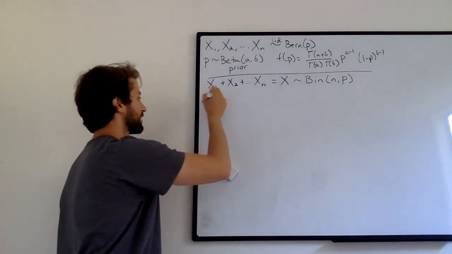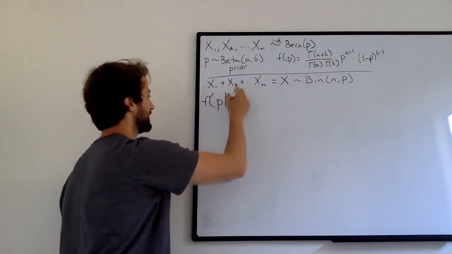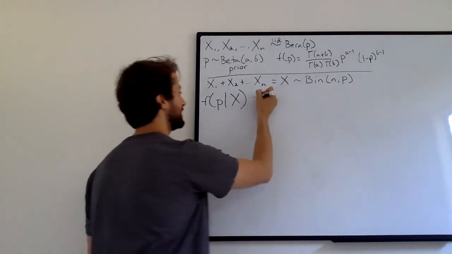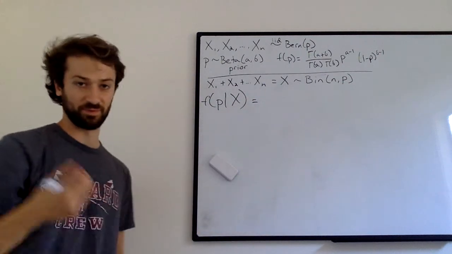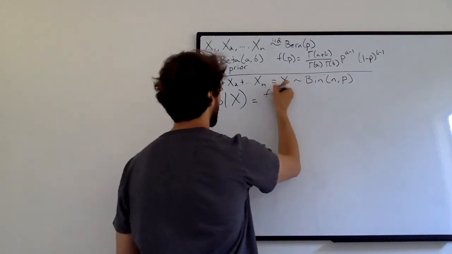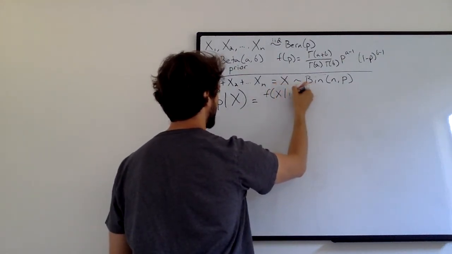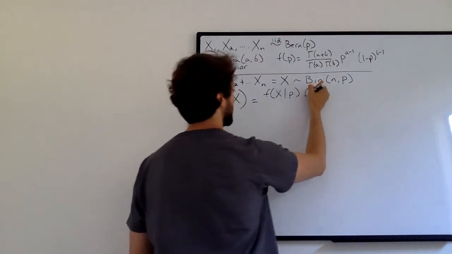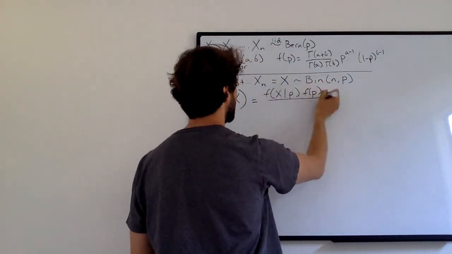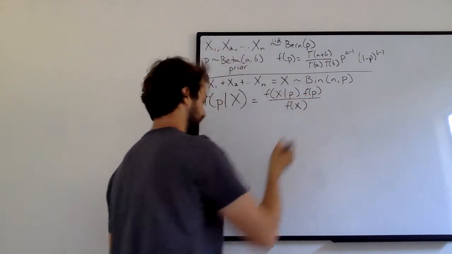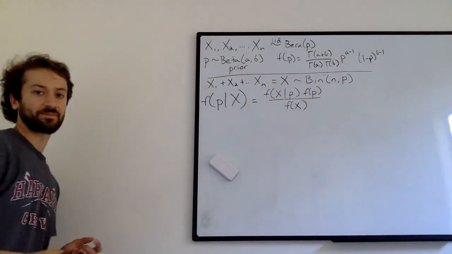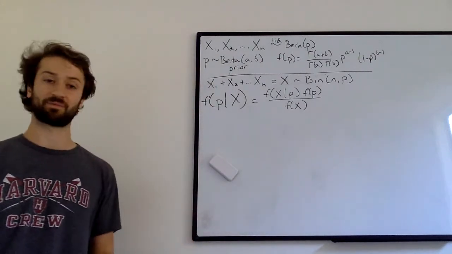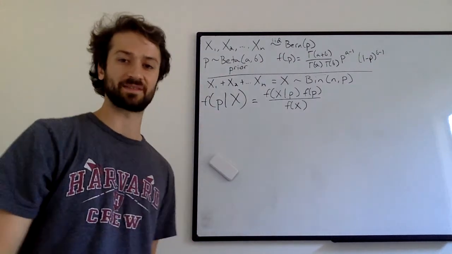So now we are curious about the distribution of p conditioned on the data we saw. So we observed some data. What's the distribution of p? And this equals, by Bayes' rule, which you remember from probability, the PDF of x given p. In this case, it's a PMF because x is discrete, times the prior of p, all over the PMF of x. Okay, this is just Bayes' rule. Usually we write this with probabilities. Now we're writing it with probability density functions. It's the same kind of gist.